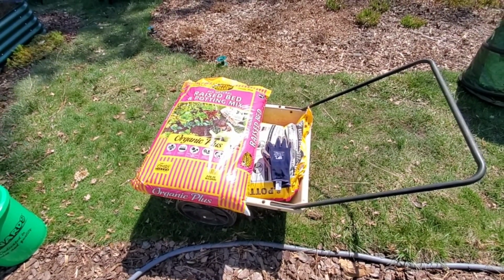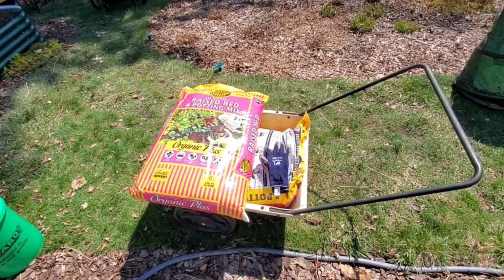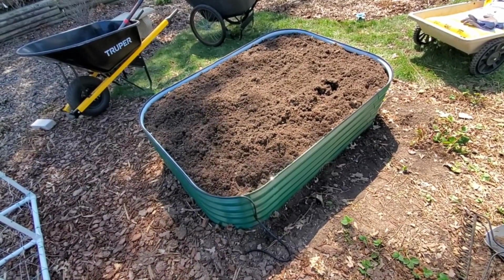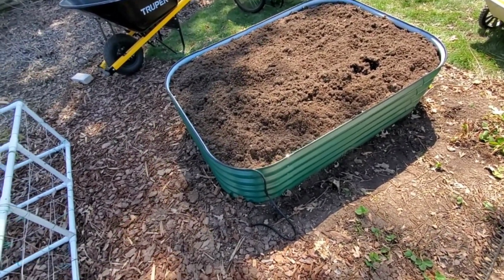Oh, you know what? Pause. I'm going to run up front real quick because I have the hellebores in bloom. Okay, before I show the hellebore, I forgot I hadn't applied the edging yet.